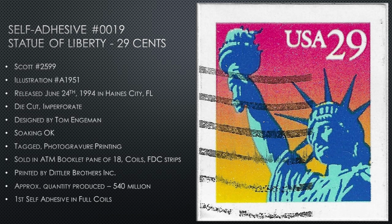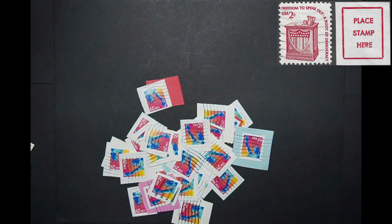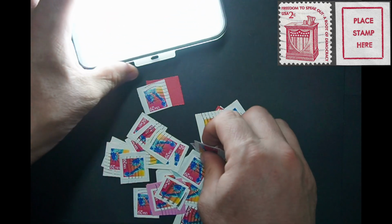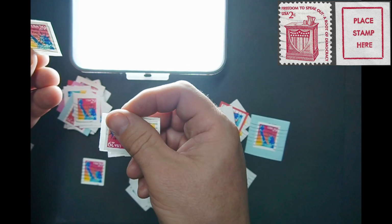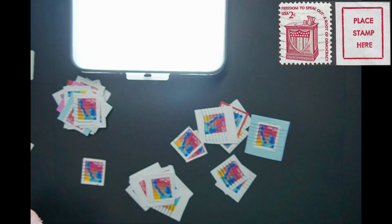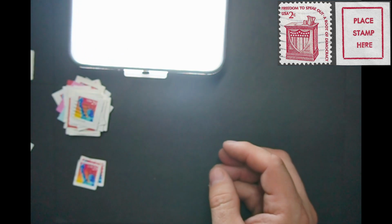All right, next stamp is 2599. It's the Statue of Liberty stamp. This is designed by Tom Ingman, and you're going to be hearing that name a lot because he is associated with over 100 stamps. There's also a plate number single on here. There's a place stamp here. Oh, this has got something on there. Place stamp here. All right, so that's it for that.